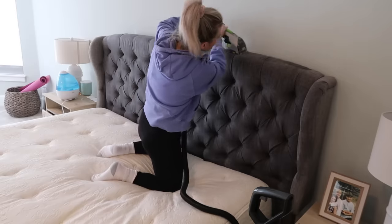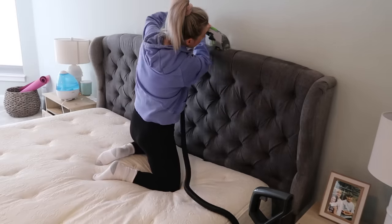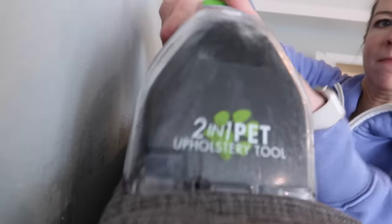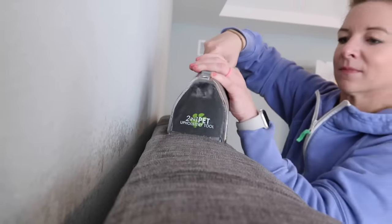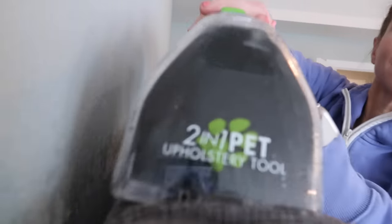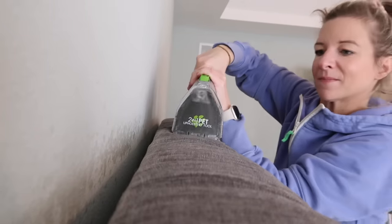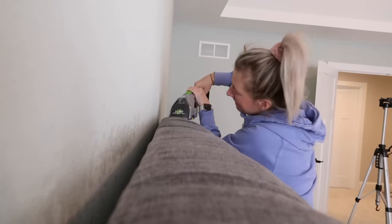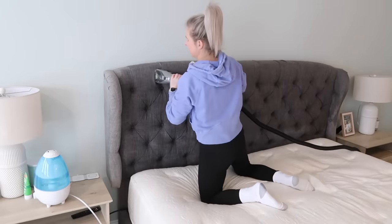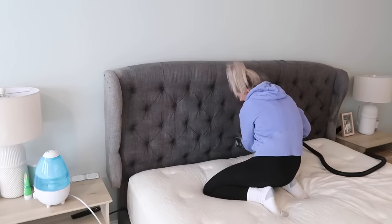So here I'm using the Bissell Revolution with Hydro Steam. So it's a carpet cleaner. I'm obviously using the upholstery attachment tools here. But what's really cool with this carpet cleaner is you can clean your carpets like a normal carpet cleaner, but there's also a steam mode, which can help with stains. It's just an added cleaning feature that I've never seen before on a carpet cleaner.